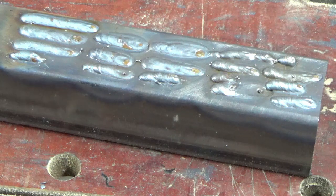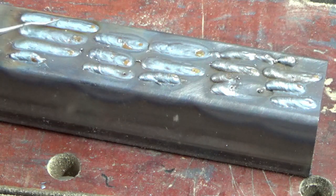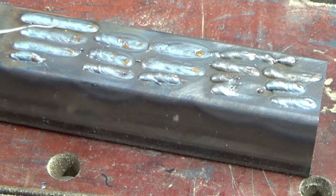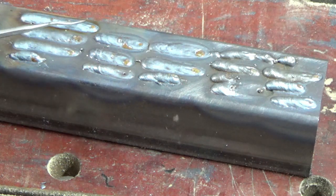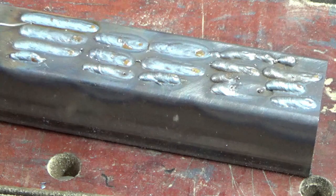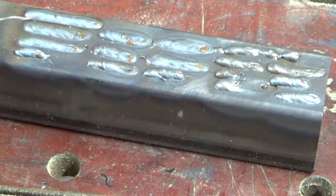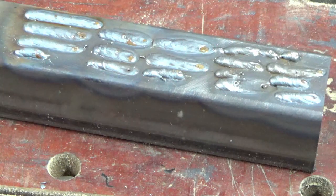I'm going to try and jury-rig a welding glass in front of the camera. This isn't about showing anything special — it's about me showing what I'm doing so that somebody who knows a lot more about welding than I do, watching in the comments, might be able to suggest different things to help me out. I'm a complete newbie, but I'm pretty pleased with that — it looks pretty smooth and consistent.